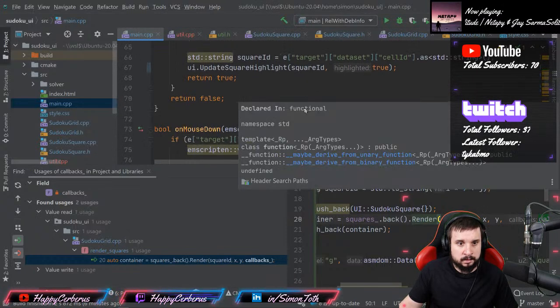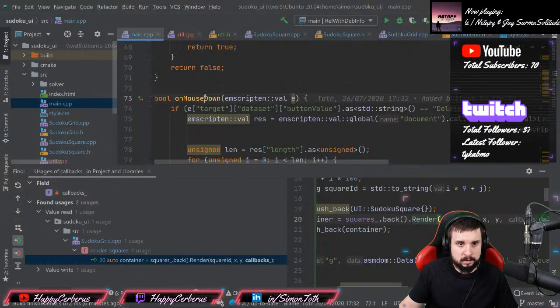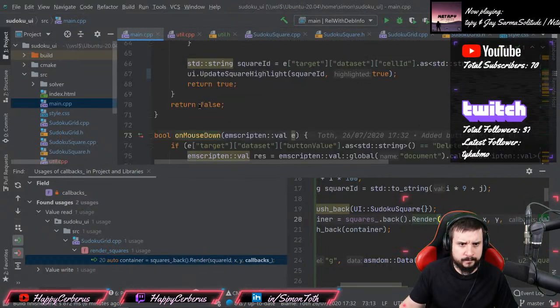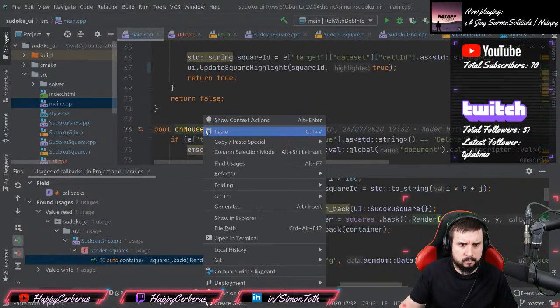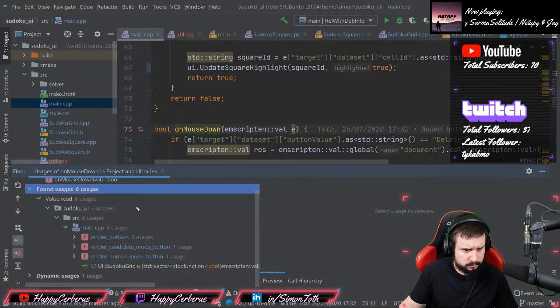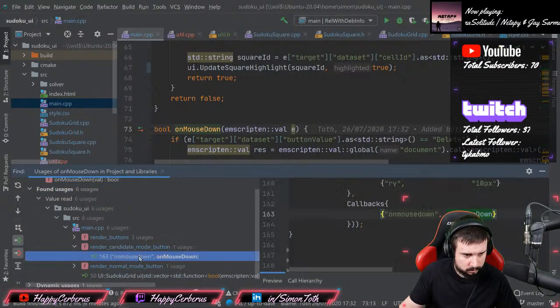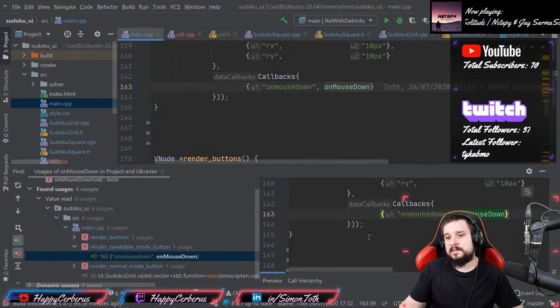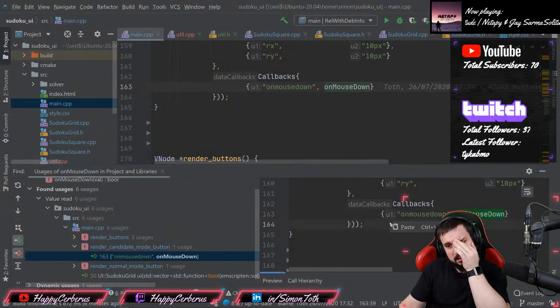And now I actually need to wait a second. I already have an on mouse down. What the heck? Where is this getting used? I am very confused. Oh, because this is used for the buttons.